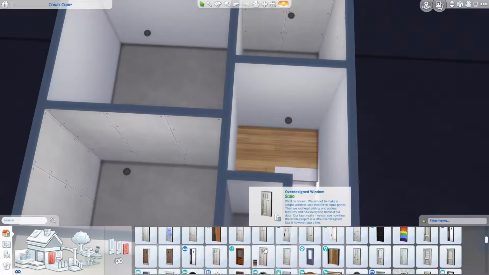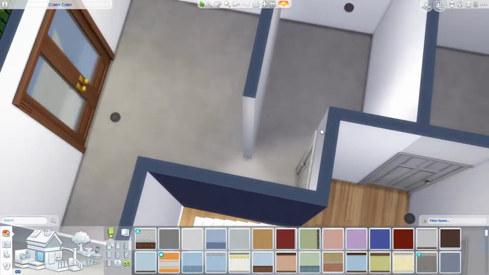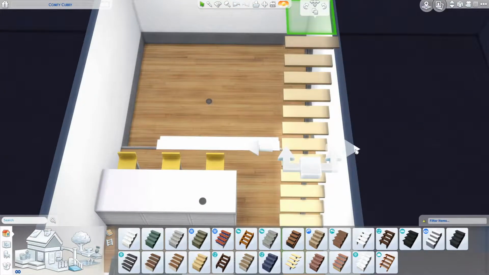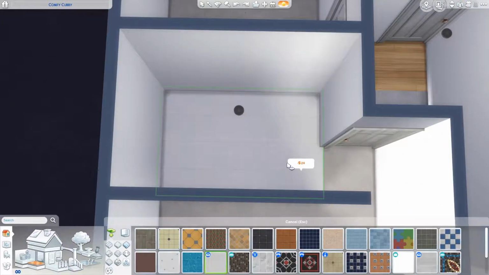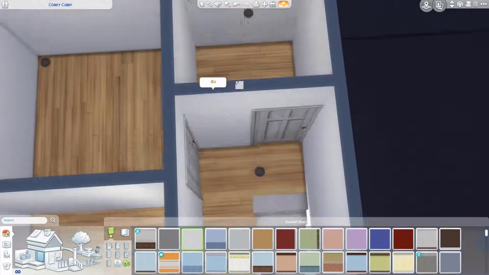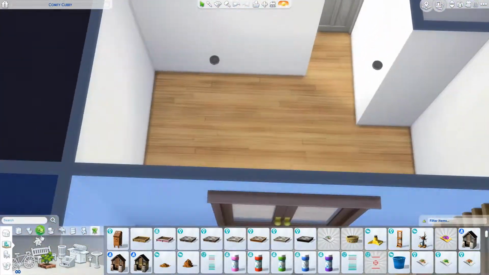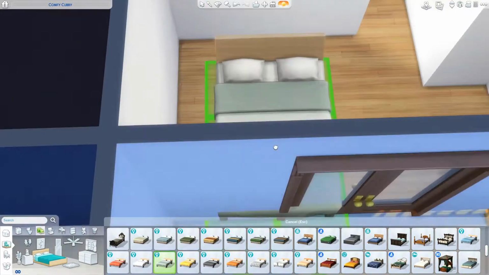But I liked how I kept it so simple. I didn't necessarily want it to be so heavily detailed, because generally with townhouses, like I said before, they're quite small and you don't have a lot of space. So I didn't want to take up all that space. So this is the master bedroom, as you can see, quite cramped. But still doable.